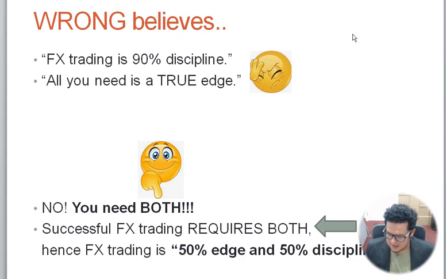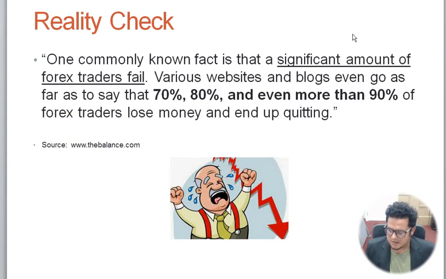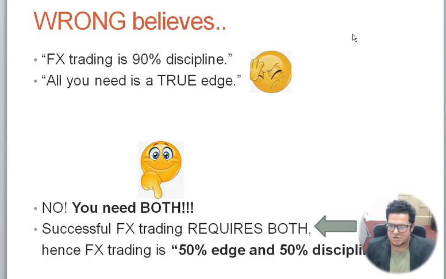All right? So the reason why so many traders lose money is because they are lacking either one of these two components or both of those components. It's not enough to just have one of them. You need a true edge, which is proven and works no matter what the market condition is, no matter whether the market is ranging or trending or whatever, and which works over an extended period of time. That's why you need the market causality, the market structure. This is leading information. It's not a statistical system with some indicators.